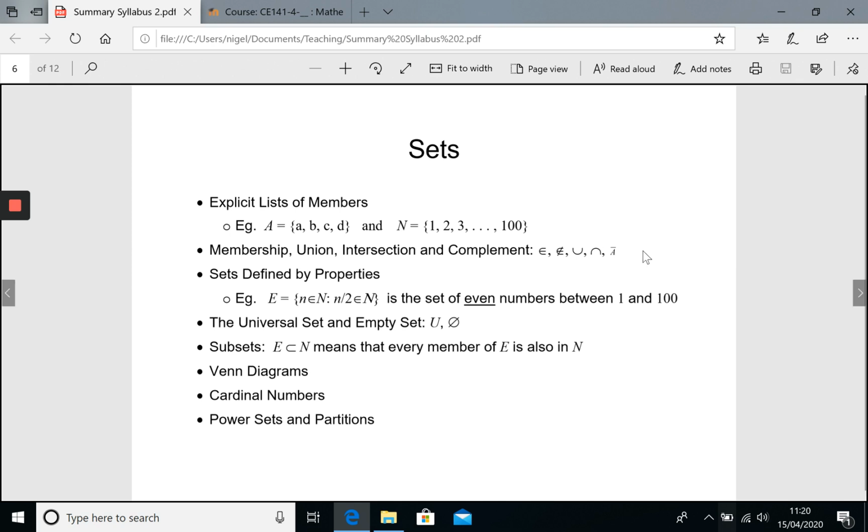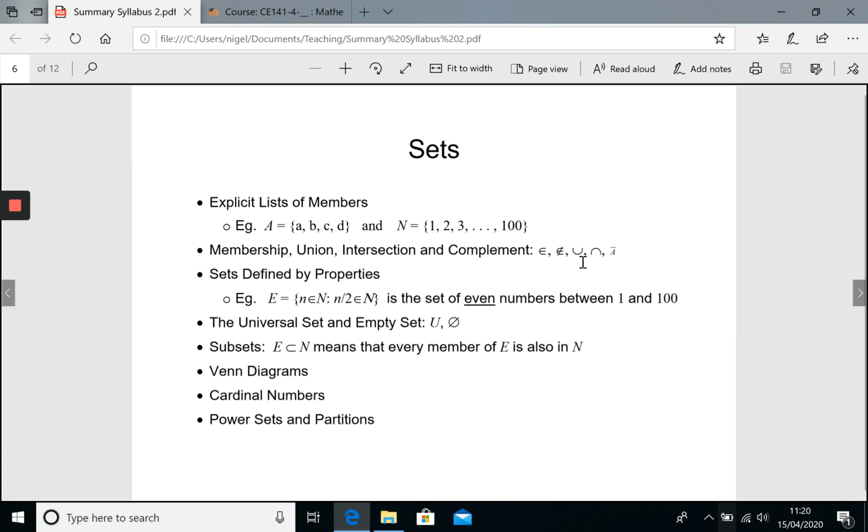And then sets can be put together with a whole set of syntax, in much the same way as propositional logic. So we have this funny curly E symbol to show membership. If I wrote down the number 1 followed by this symbol followed by N, that would just be saying that the number 1 belongs to the set N. Anything with a bar through it like this just negates the meaning of the symbol without the bar. So that would mean not a member.